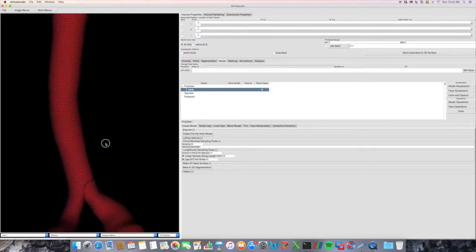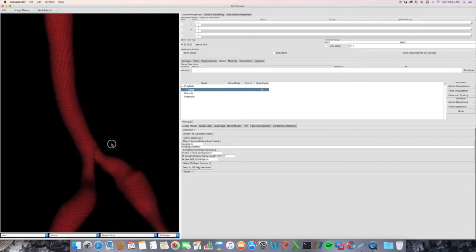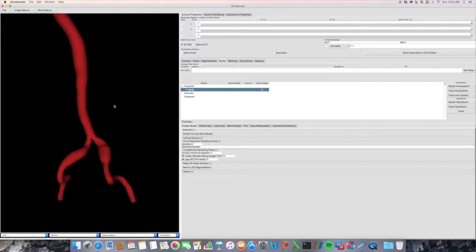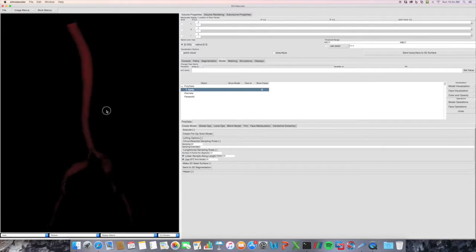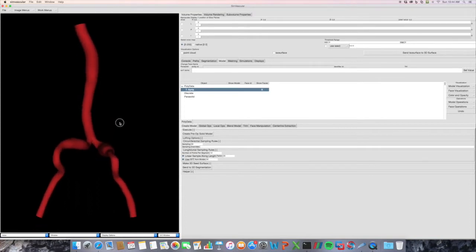And this is a PolyData model, meaning I have triangles all along my surface. It's just points and the connectivity of those points by edges, and this gives me triangles on my surface. And so you can import different PolyData surfaces as well from different software using STLs or VTKs.